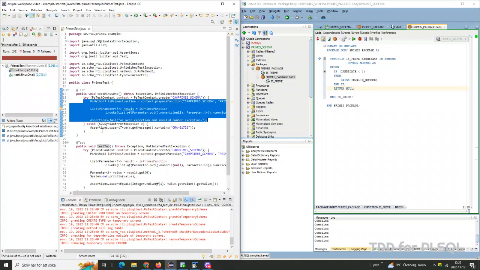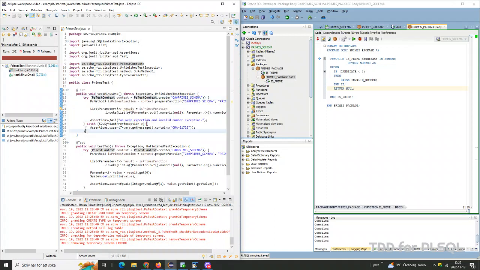So when we exit the try statement, then that schema gets removed. So we've actually created that same schema twice now. Now it's a local DB. It's quite fast. I mean, it's still pretty fast tests.